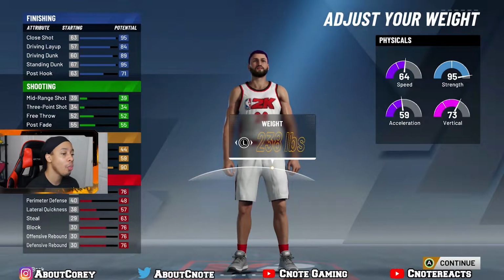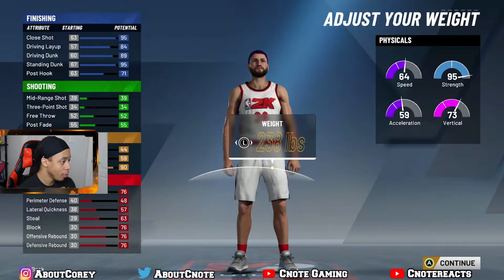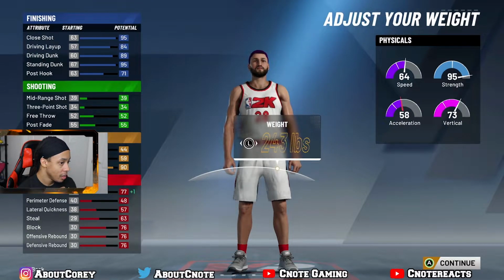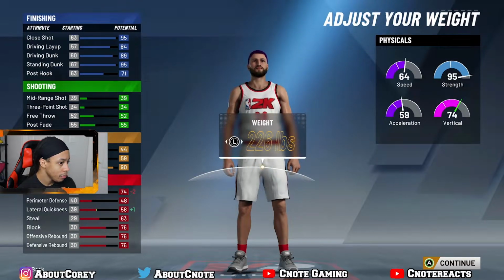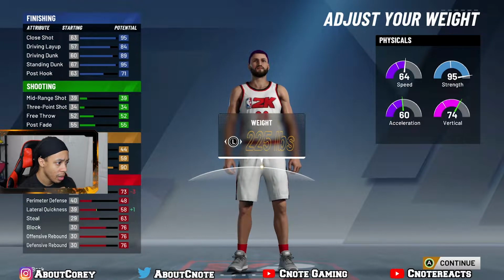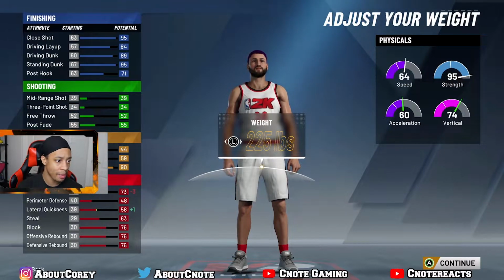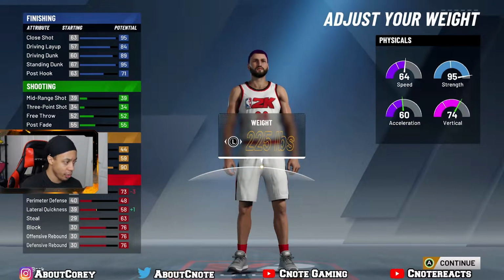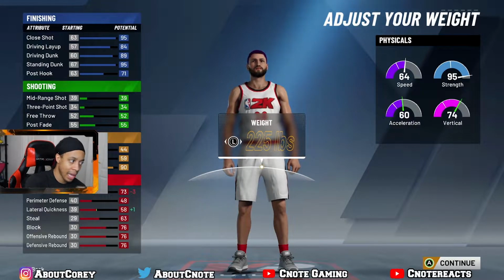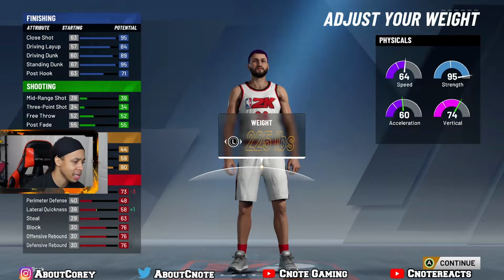Now, when it comes to the weight, I think we should probably go about 237. 237 is good. We don't really want to be too heavy, and we don't want to lose too much strength. You feel me? Actually, we're going to go 225. 225 is what's going to happen. We want the little bit of vertical. We don't want to mess with the strength, and we're good. I'm not trying to be a speedster out there. Like, you just throw me oops, and we better take over. All right, 225 is what we're going with. I think this is an appropriate weight.